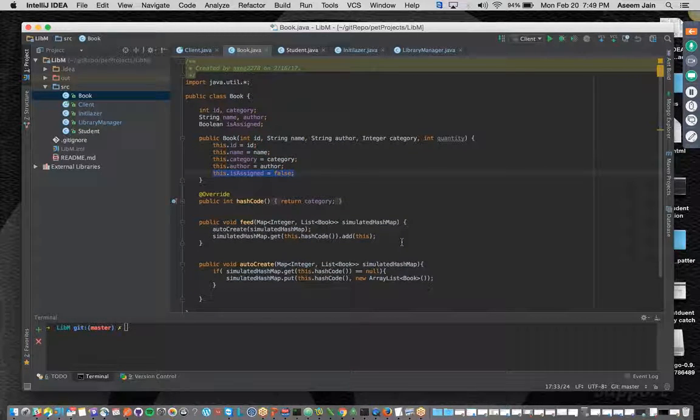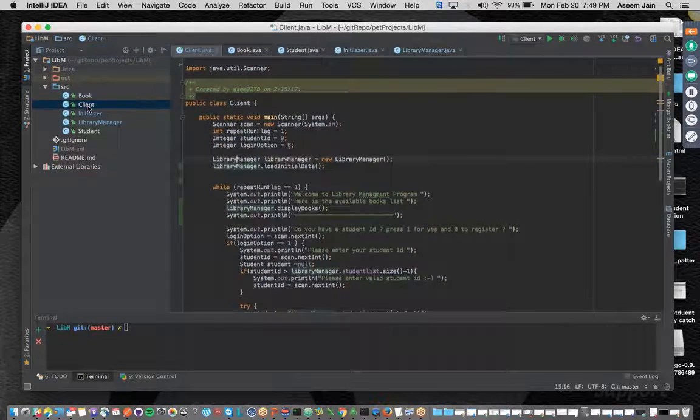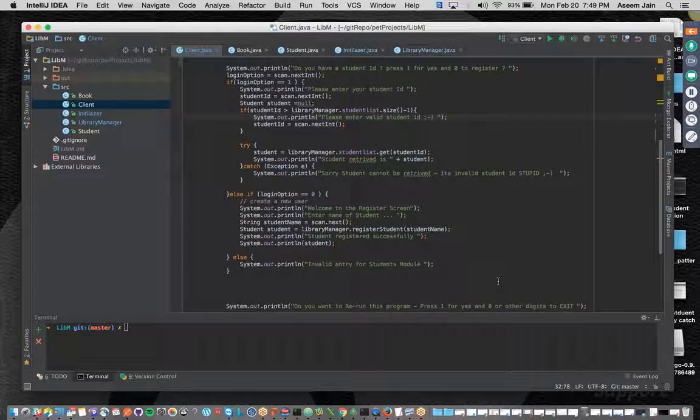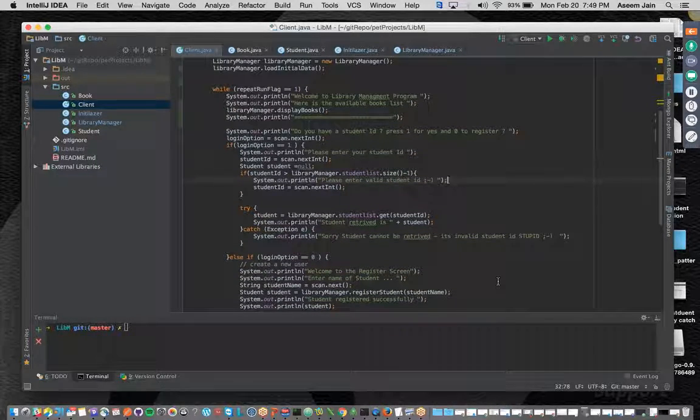In a library, if you have 500 books, you will have 500 equivalent objects in your system. So whenever a book gets sold out, or gets owned, or gets assigned, the same reflection should happen here. Let's move ahead and tweak our program so that whenever a student is assigning a book, it gets assigned.